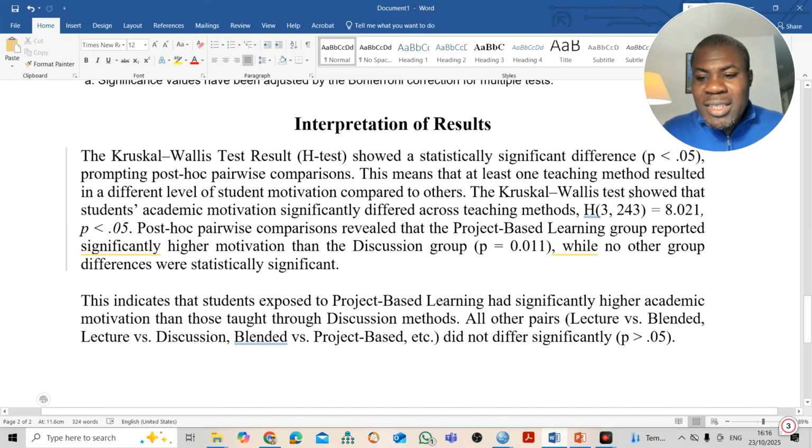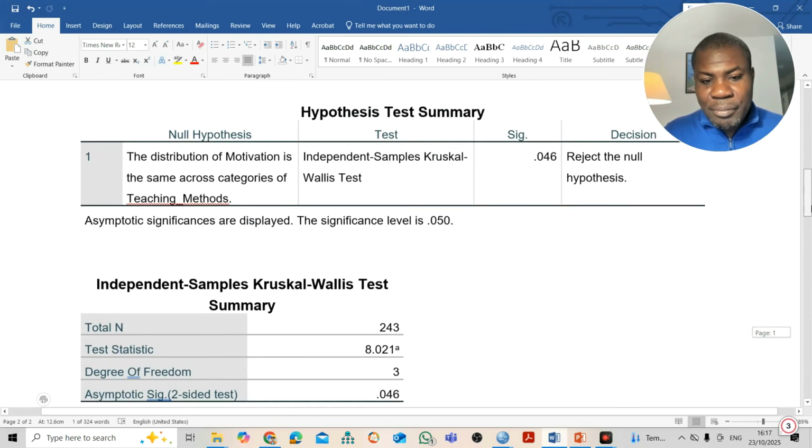The Kruskal-Wallis test showed that students' academic motivation significantly differed across teaching methods. This is the result, that is, the H represents the Kruskal-Wallis. 3 is the degree of freedom. This is the total number of the participants. So let me show you that again.